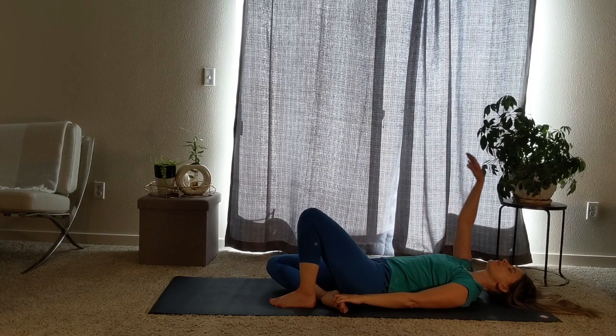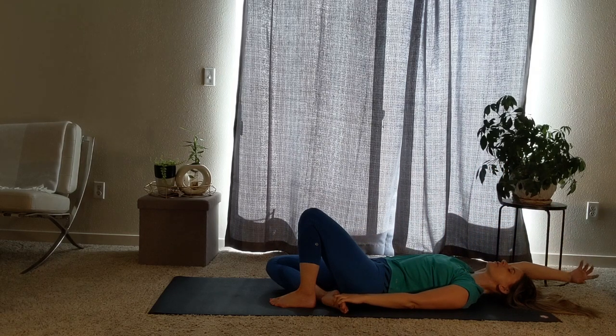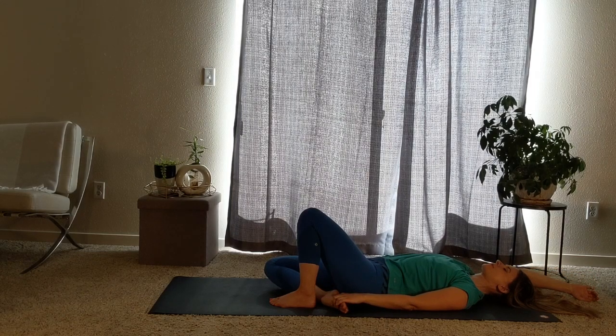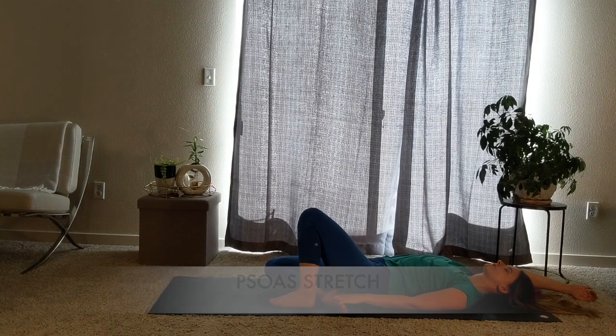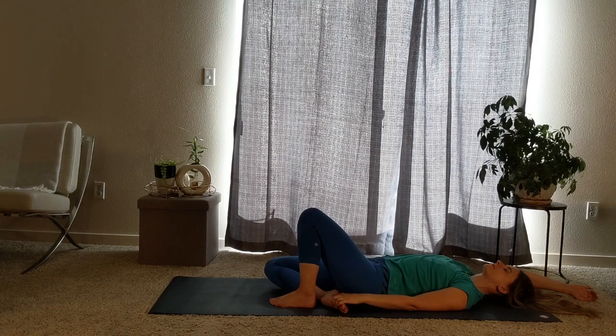Everybody inhale, right arm reach away from the forward right knee. Awesome. Low back stretch, psoas stretch. We're about halfway into this hold. Just allow yourself to melt and relax into it. Efforting less and less.